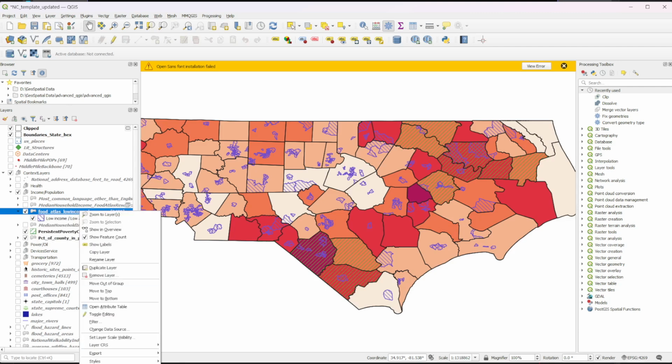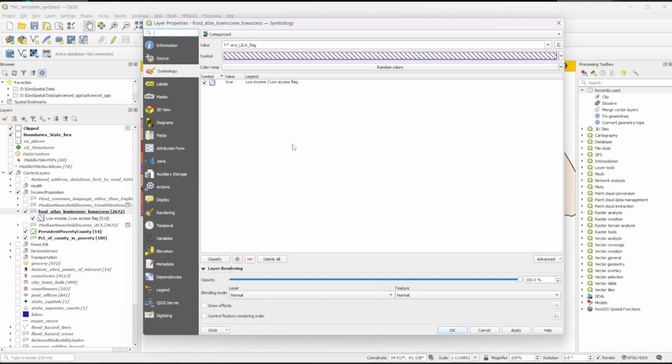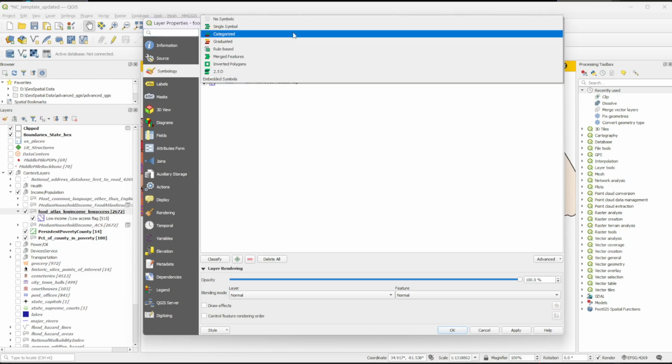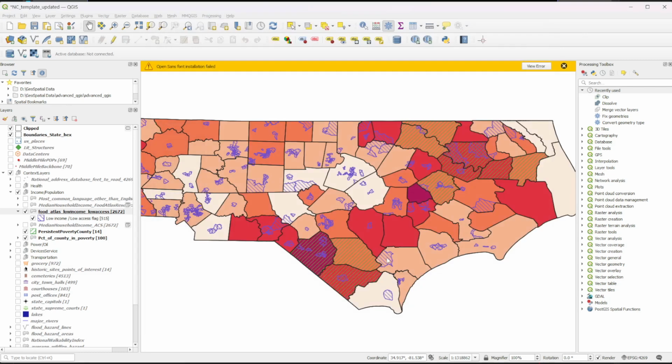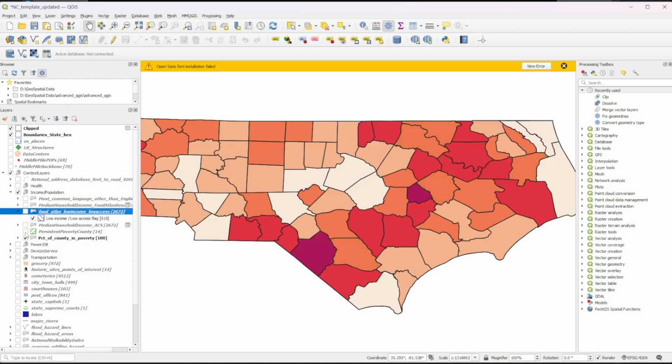In the case of this particular layer, this is technically in the categorized, but I had created a field that calculated if any of the low income, low access flags were true, then they were marked. So this might be low income, low access at half a mile urban, 10 miles rural, or some other number. But it's just an overall, this area is marked as low income, low access. Just like overall, this area is considered to be in persistent poverty, right?